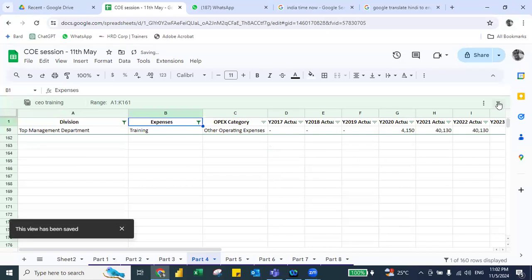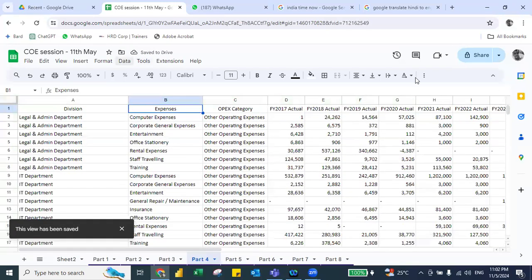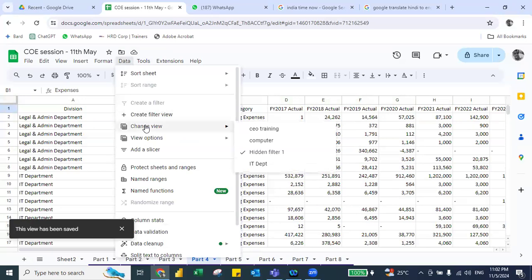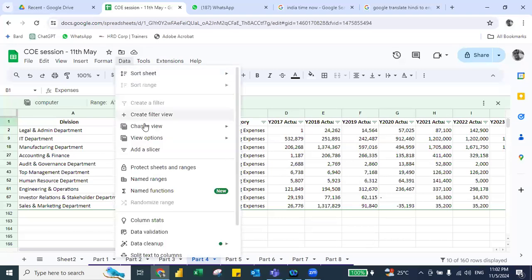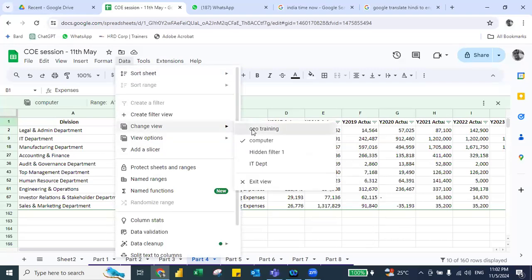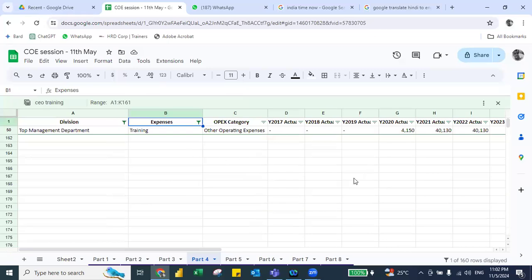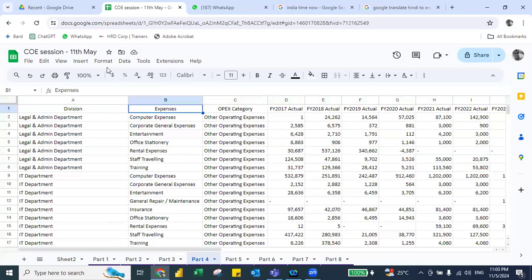So now if I close this, Sampath, I go to data. Just say I want to know about computer. So here you have computer. And then you go to data, and just say you want to know multiple, like CEO training. Ding, ding, ding. There you go. So, Sampath, did I answer your question? You can type yes, or no, or whatnot. So you can do multiple data as well. Okay, you say got it.